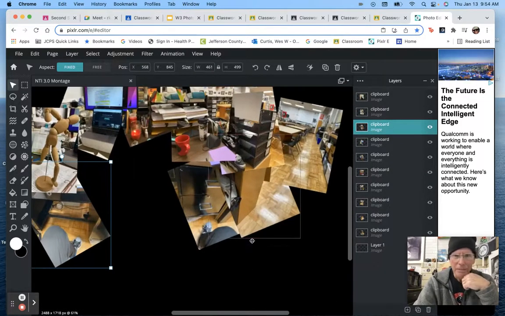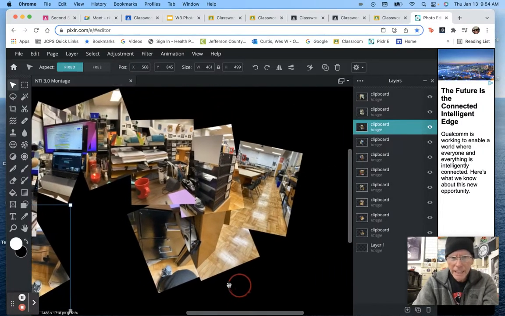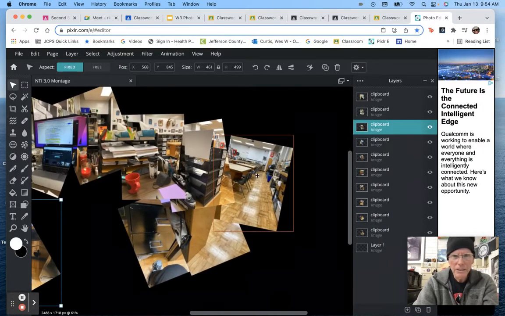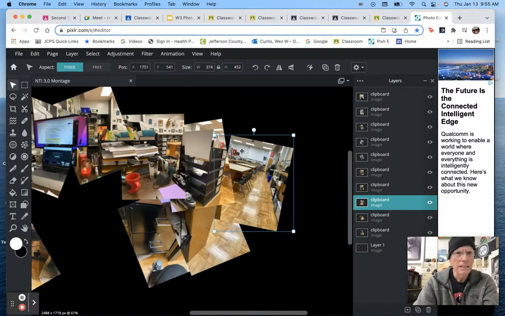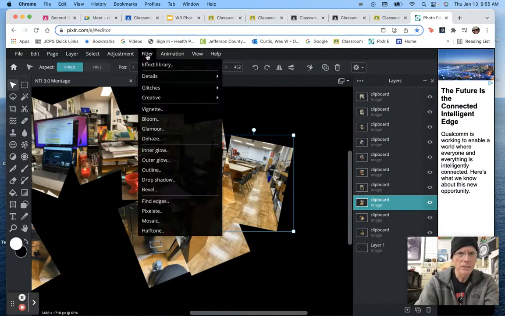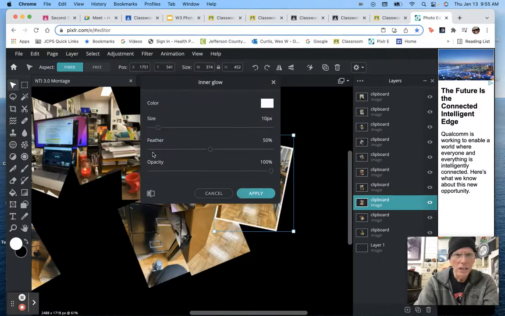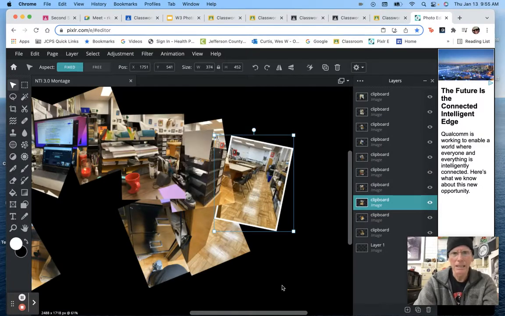All right, now the other thing I want to show you real quick was in putting the white borders on the prints, you will select each one individually. You'll go up to Filter, Inner Glow, the color white, size 10 pixels, feather 50%, opacity 100, and you hit apply.